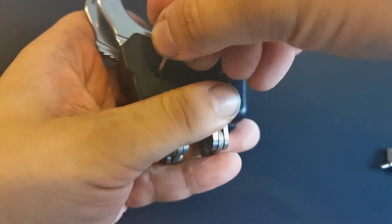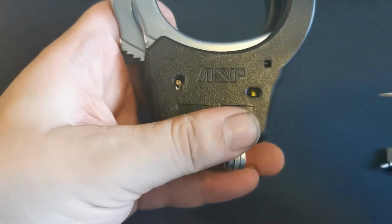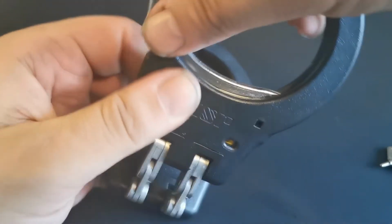The thicker plastic housing on these cuffs doesn't really make that easy, but there we go. You can see yellow's back and the cuff will turn. So there's a double lock dealt with.